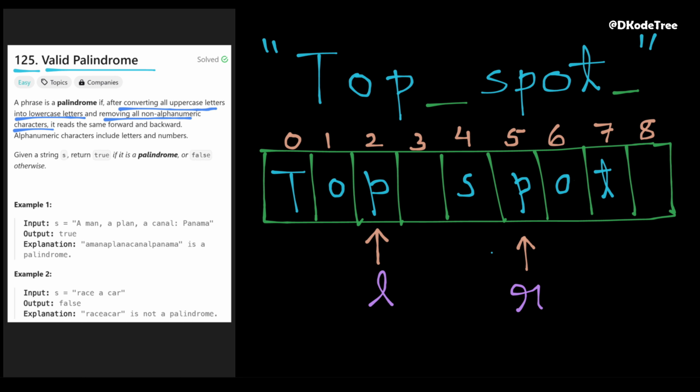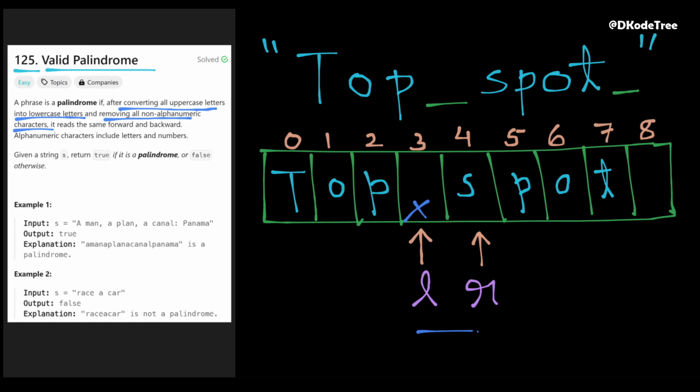Now again our left and right pointers are at P, which are both alphanumeric characters and are the same, so we can again move them inwards. Now our left is pointing at a special character which we don't need to consider, so we will move our left pointer again. But in case it was a letter instead of a special character, say D or something, we can see that these two are not matching. D and S are not equal, so we could have directly returned that this is not a palindrome. But as it is a special character, we will only shift our left pointer by 1.